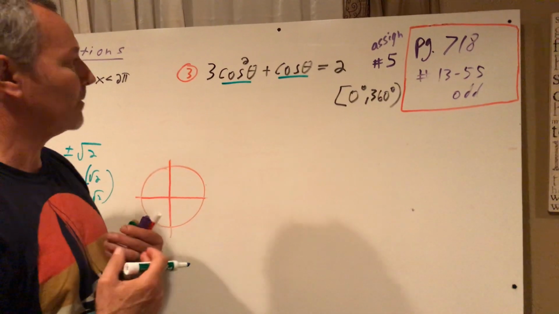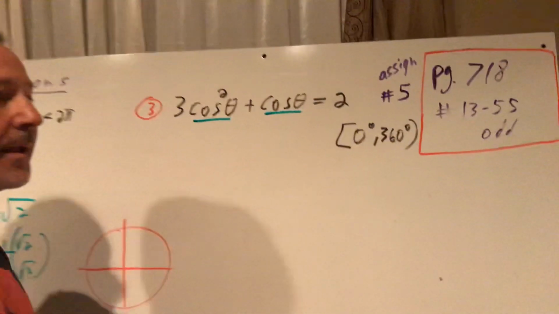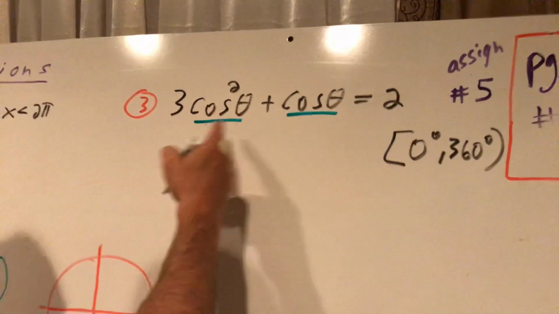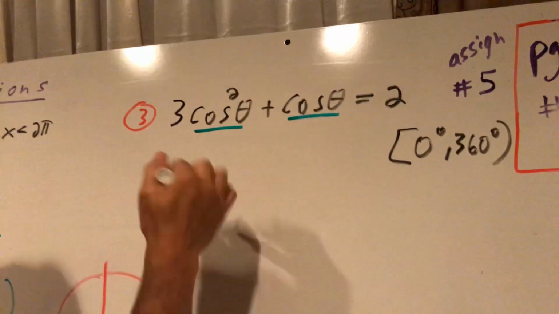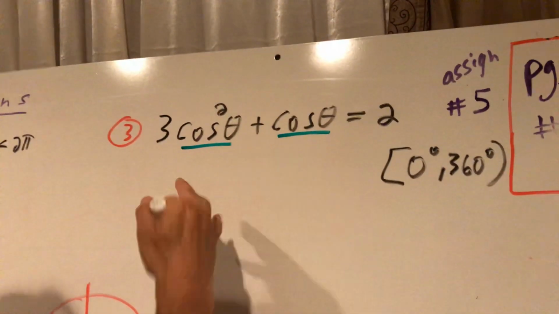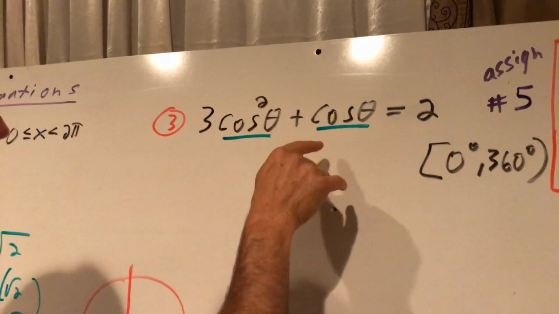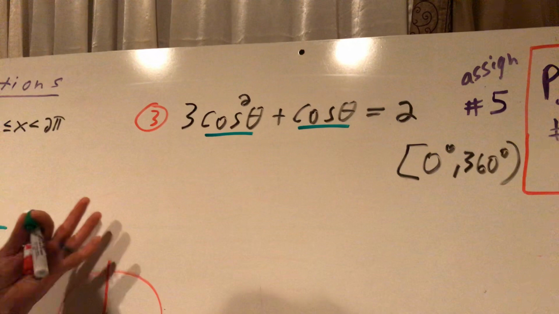Okay, and this is the long way of factoring. I'm going to show it to you again here. You can do it in your problems. A lot of the problems in the book have this, so you kind of need to know how to do it. Okay, so I'm going to move the 2 over to make it equal 0 this time. Again, notice I can't get cosine theta alone, because there are different terms. They're not like terms. One's squared, one's regular, so I have to do something different.